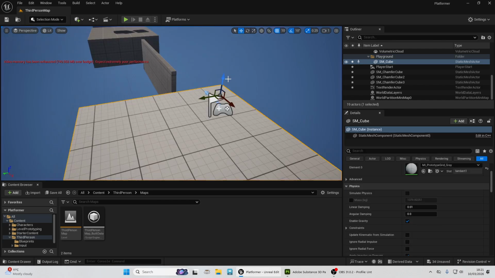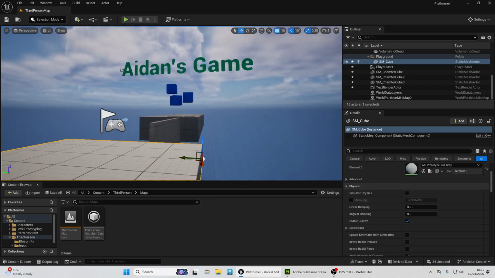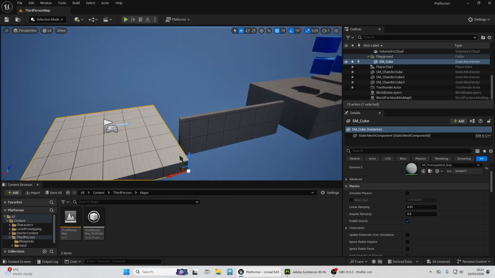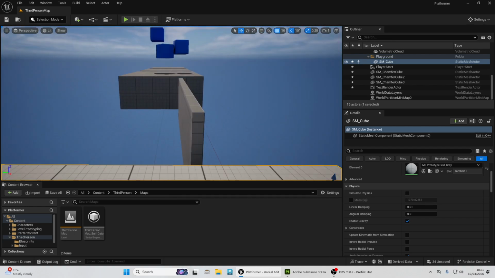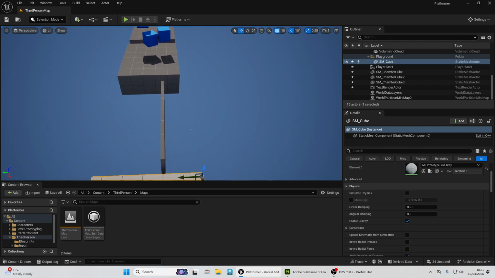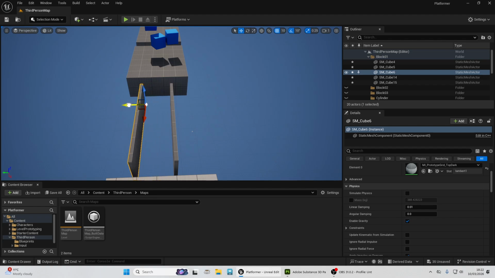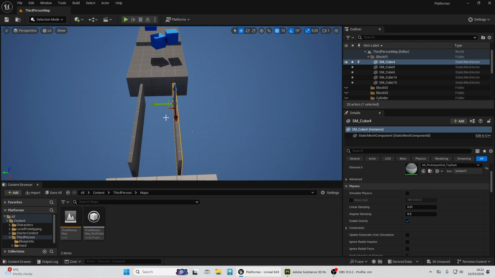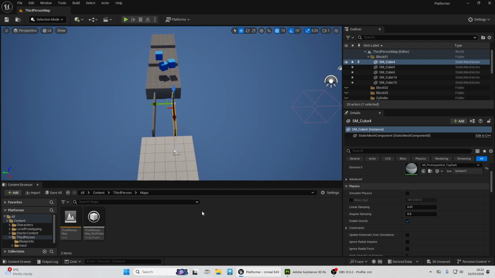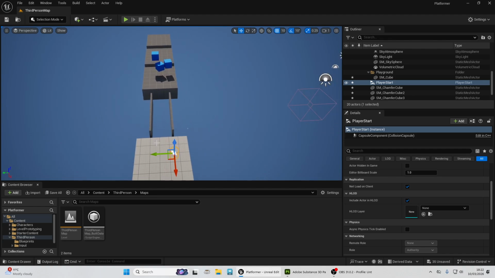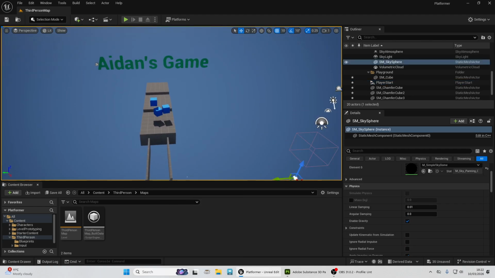So now we can start to think about how we make this exciting, how we make it a bit of a challenge for the player to play. My first obstacle is this little balancing beam, and I might choose to have a couple of these. Let's use Alt and clone, and let's have 2 of them. That way the player's got a bit of choice in the route that they take in this game. Not that it's a lot of choice. Let's center that up as well, and let's move our player start so we are perfectly in the middle. That way we've got to consider which way we go.